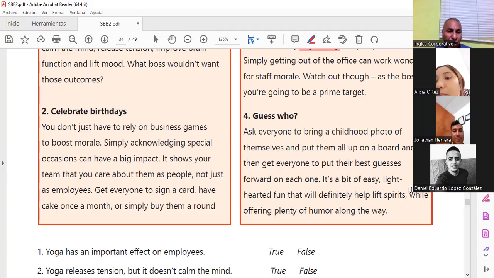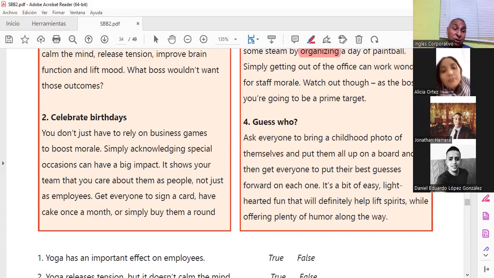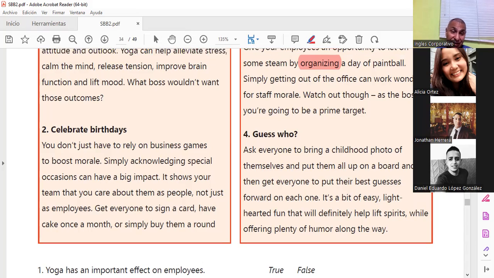So, if you are a boss and have the opportunity to make the difference in the working environment, go ahead, do it. Try to be your best and try to generate games or make games that make employees feel happy at the workplace. Remember that we spend most of the time at work. We just spend, what, 2 or 3 hours at home, and the rest of the day we spend it at work. So practically we live at work.